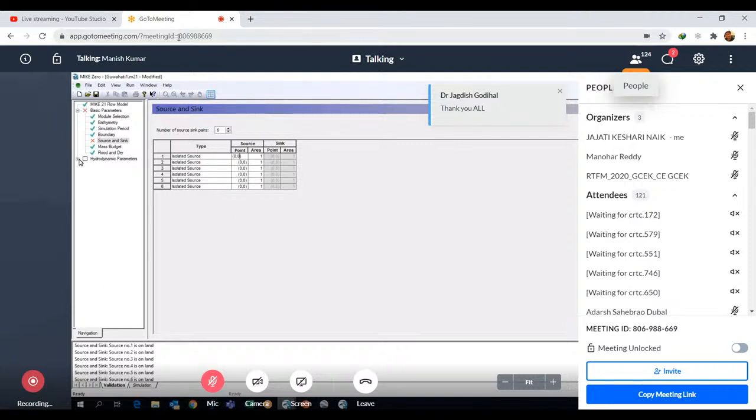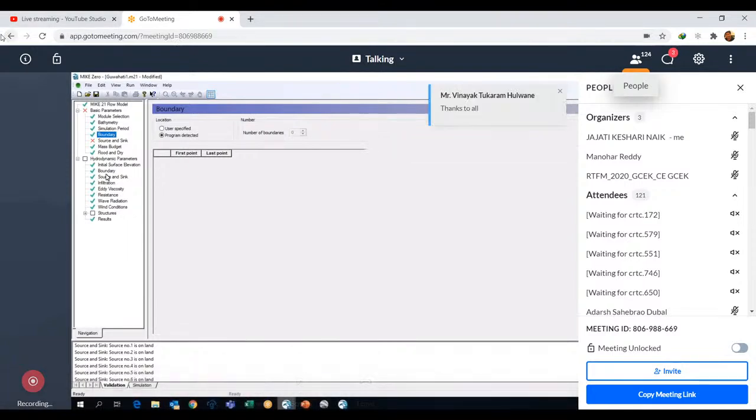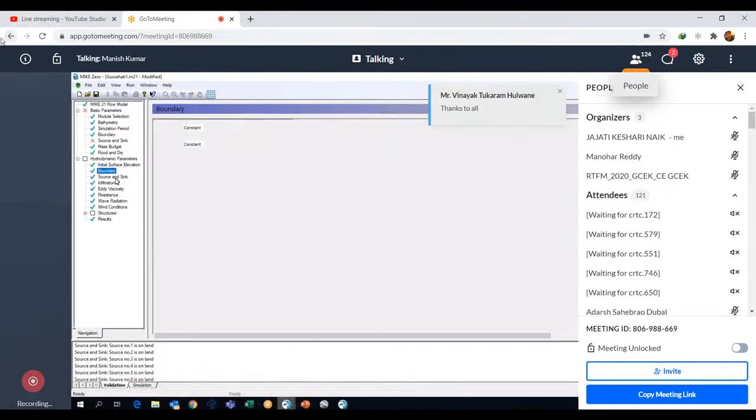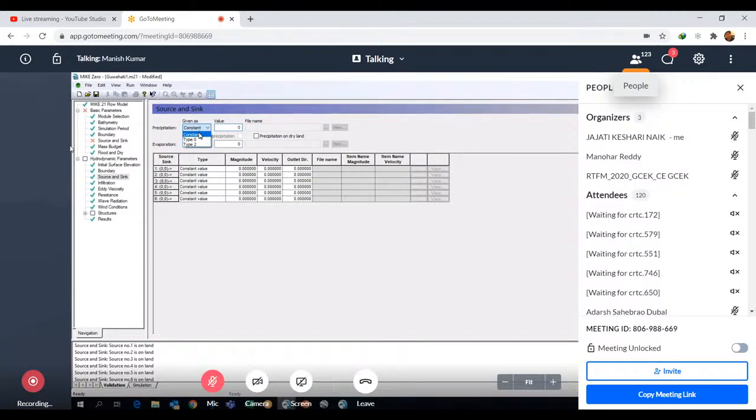So once you have defined your boundary or source and sink here, then in the boundary, if it's closed, then no option will come. If it's open, then here you can give values. You can give a time series or a constant value here. You can give a time series for different sections, or you can give, say, what will happen if 50 rainfall is happening in your catchment area.